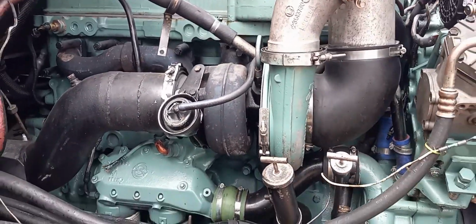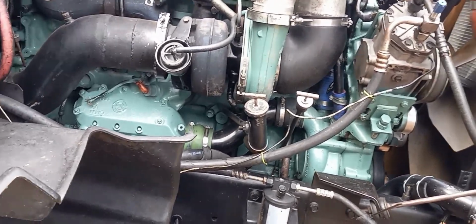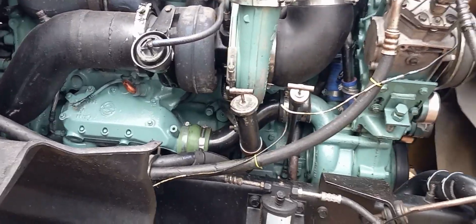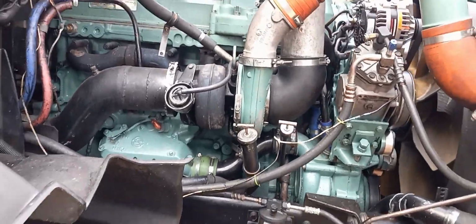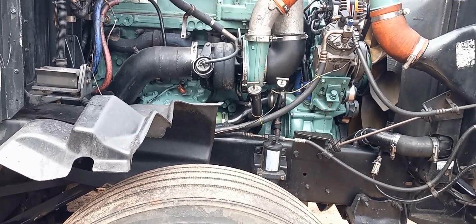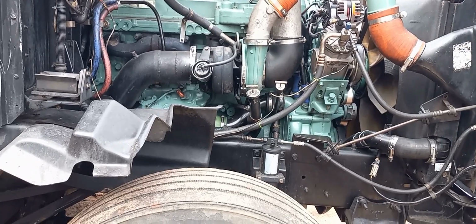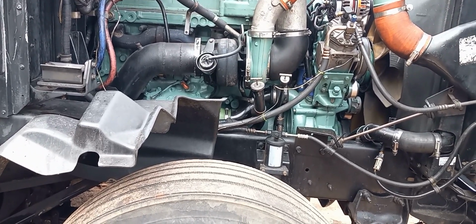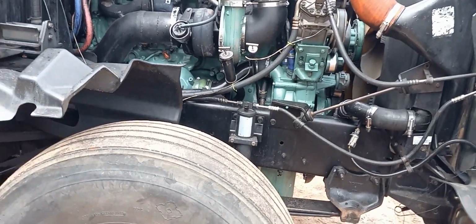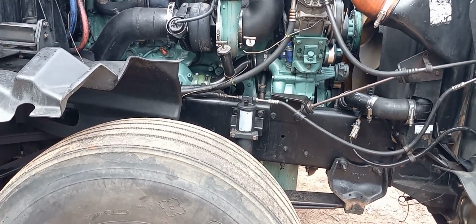He told me Detroits are known to seep a little oil here and there. I said, seepage is fine, but pouring out of the engine, that's a big problem. But yeah, man, we're gonna try to put it on the road again Monday, and hopefully she holds up this time. I'm hoping she does. But I'm not gonna hold y'all long. This is gonna be a short video.